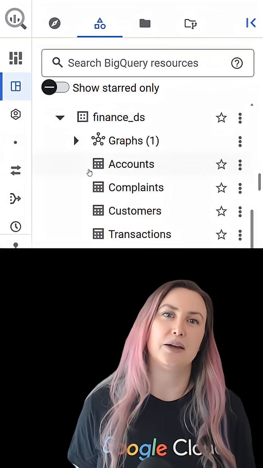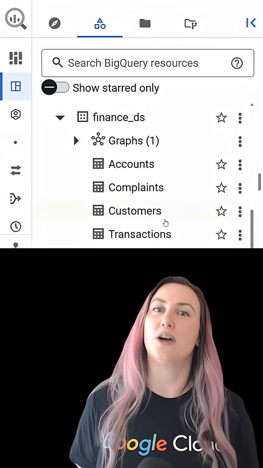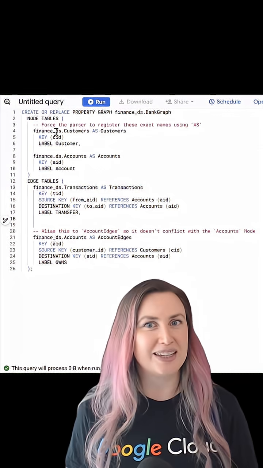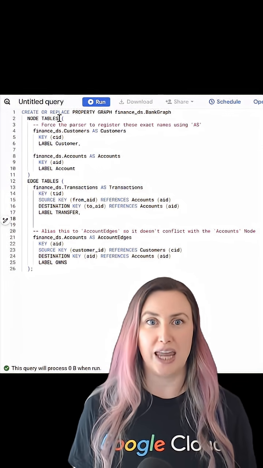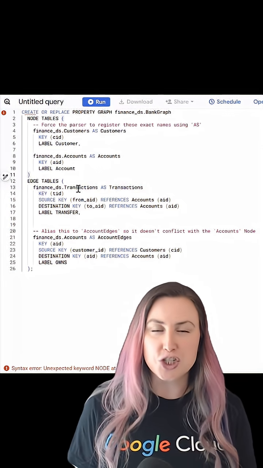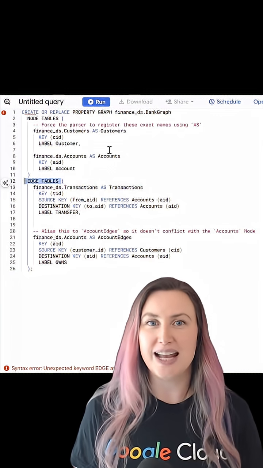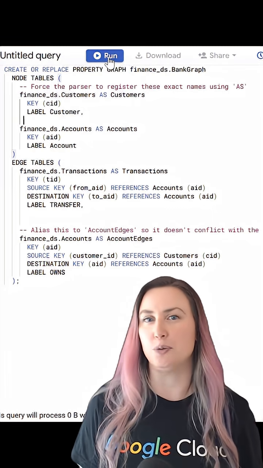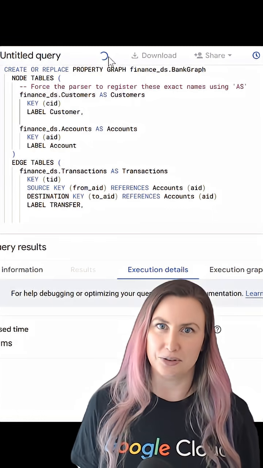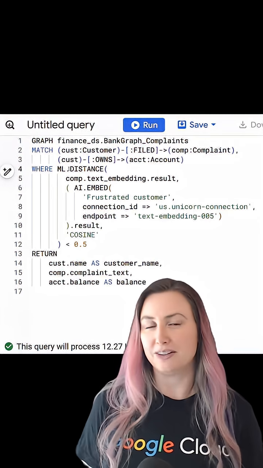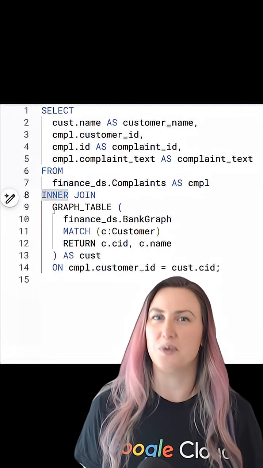Check this out. We have our accounts table related to our customers table. We also have a table with transactions. With this command here, I have a graph where customers and accounts become the nodes and the relationships between them are the edges. We can now use this representation of the data to better recommend types of financial products or uncover fraudulent transactions. We can even apply advanced features like vector and full text search, as well as interoperability with SQL. And the best part, I didn't need to make copies of the data, I just used the existing tables.